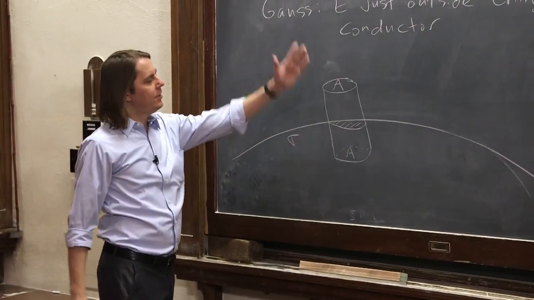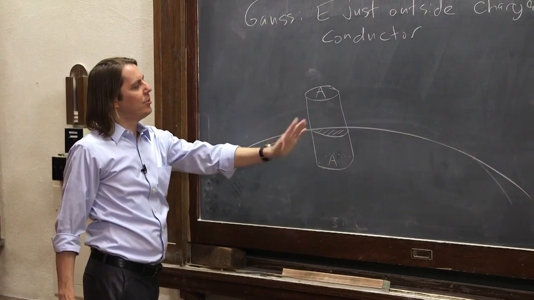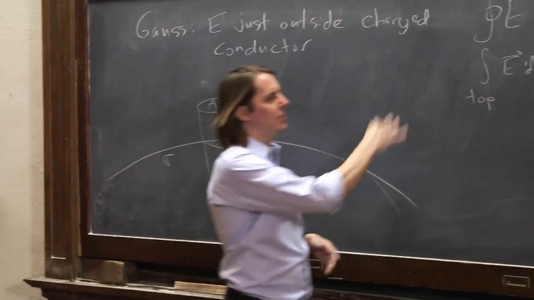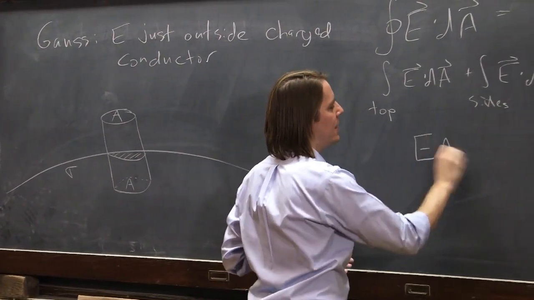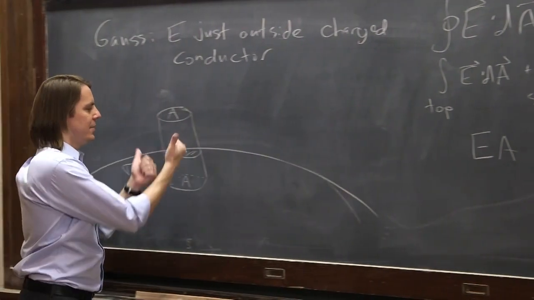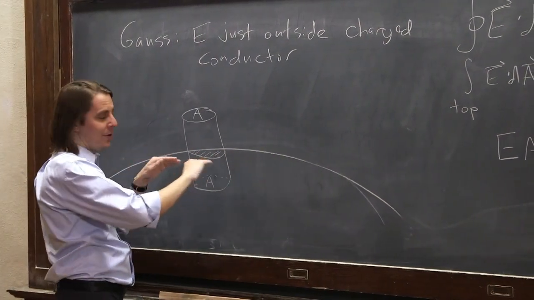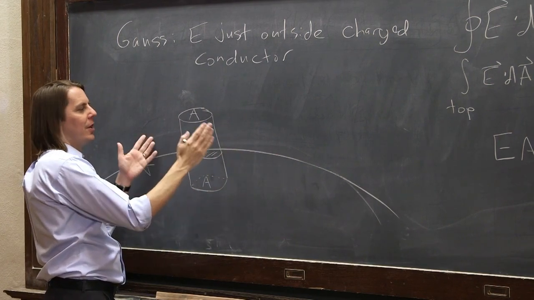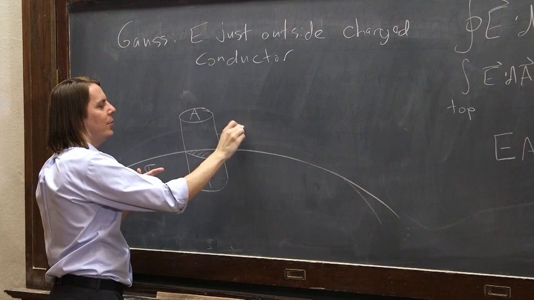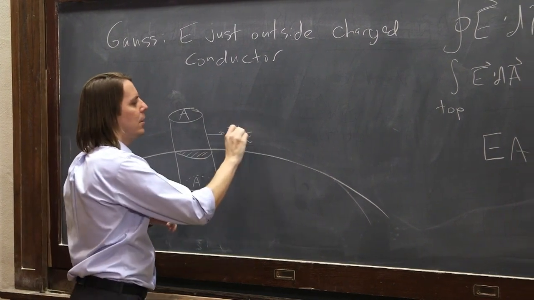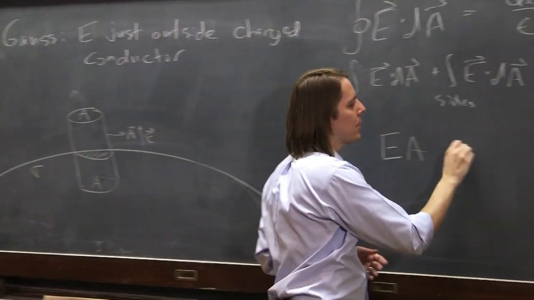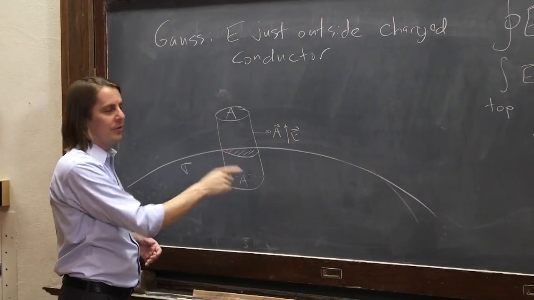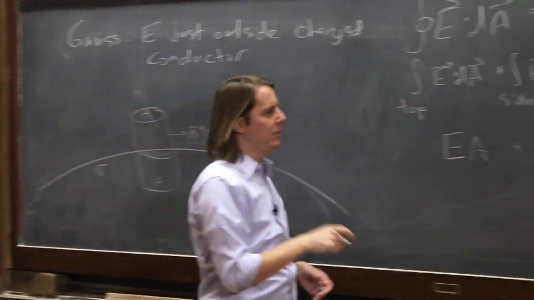Okay, well, there's going to be some field sticking out the top. The A vector goes up. We know, since we're treating this essentially as an infinite plane, the E field sticks up. So, as we've argued many times, this is EA. The sides, we know, because the electrons would move, right? If there was a field this way, the electrons would move. So we know that there's no flux through the sides, is that if A vector is that way and E is that way, they're perpendicular to each other. So that's 0. And at the bottom, it's 0, because the E field inside a metal in equilibrium is always 0.